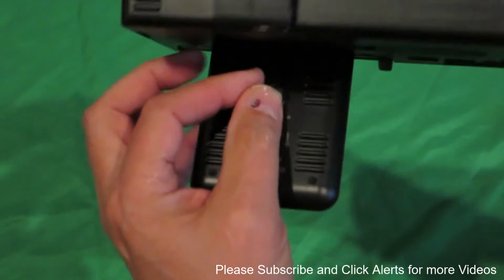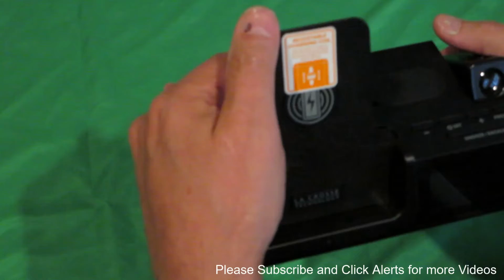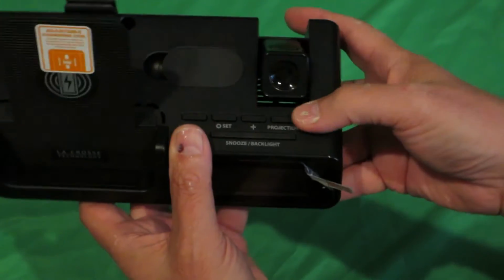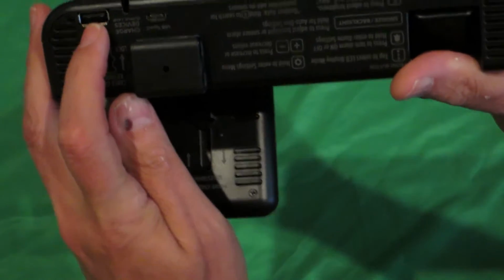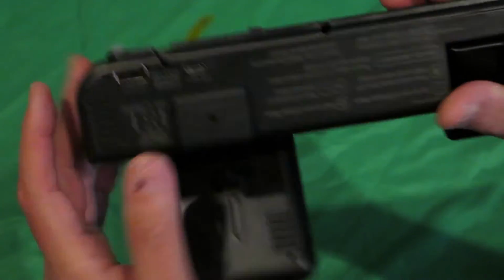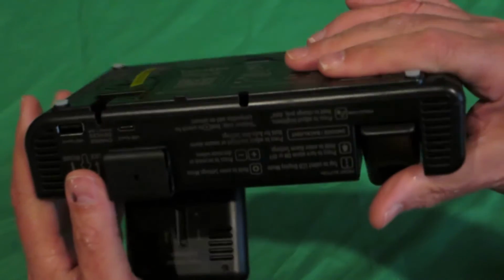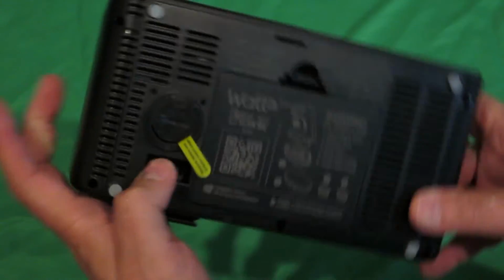That's just to adjust it so that you have different phone sizes. You can have the coil move up and down. And that's the projector right there. And there's a little knob on there. You can adjust the projector so that you could twirl the projection around like 360 degrees. There's a USB connector for charging and a USB-C connector. That's how you connect your watch and your ear set.